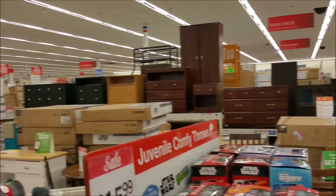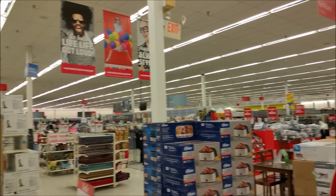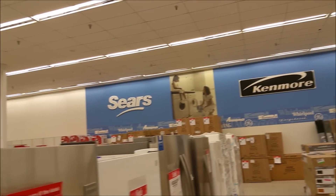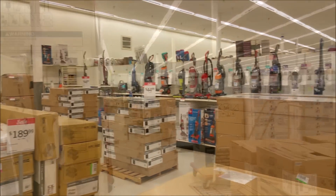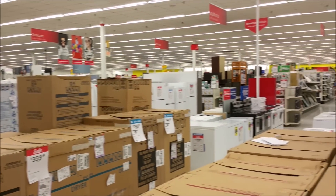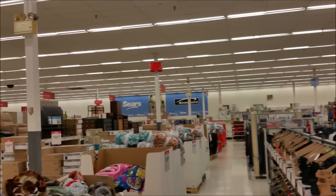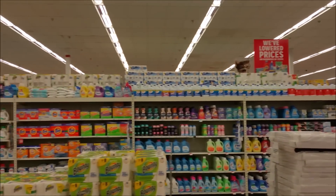A lot of product is just sitting on pallets out in the middle of the aisle, blocking the line of sight down the walkways. And then we have a Sears appliance section. The Sears appliance section just feels like a bunch of appliances dumped onto the floor. And here's another shot from the back of the appliance section — again, no customers looking at anything. From the middle of the store, you can see products strewn about and really outdated store fixtures.